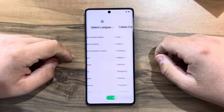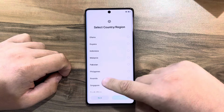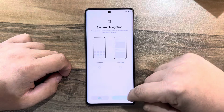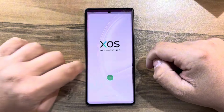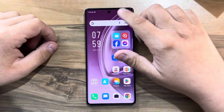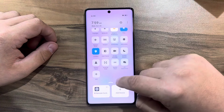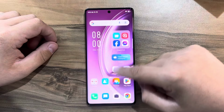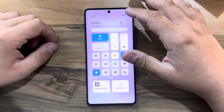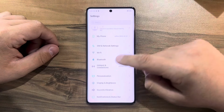Select language, English. Let me set up the phone. I will go straight to the menu. Welcome to XOS 14.5.0. We are on the menu now. Let's go to settings and take a look here.